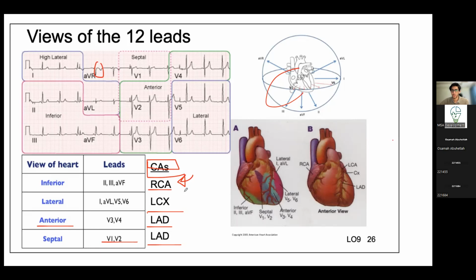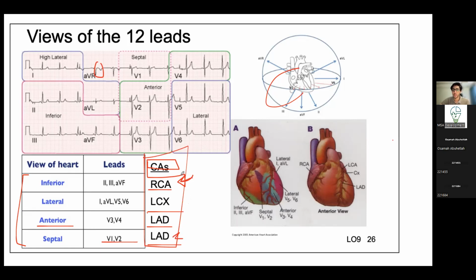Placement of the leads, no. What do you mean placement of the leads? This is arteries, the coronary arteries. And I know this doesn't make too much sense because how are we relating arteries to leads? The reason that they've divided into inferior, lateral, anterior, septal is mainly because of myocardial infarctions or heart attacks. So when we have heart attacks, we have involvement of specific arteries. And sometimes we have involvement of all the arteries, but sometimes we have involvement of specific arteries like the LCX or the LAD or the RCA.